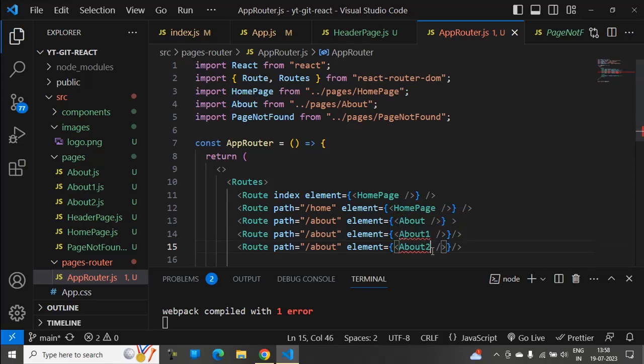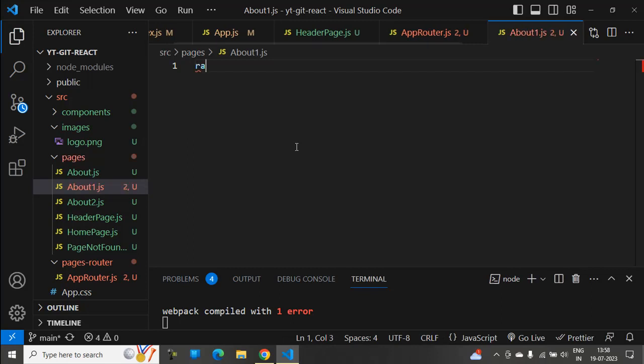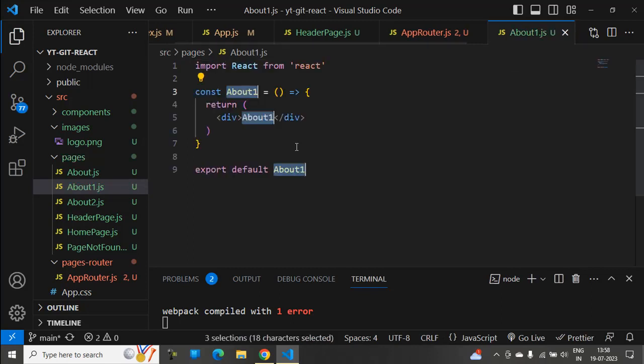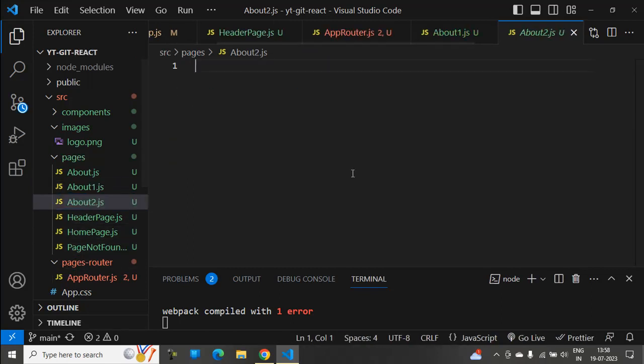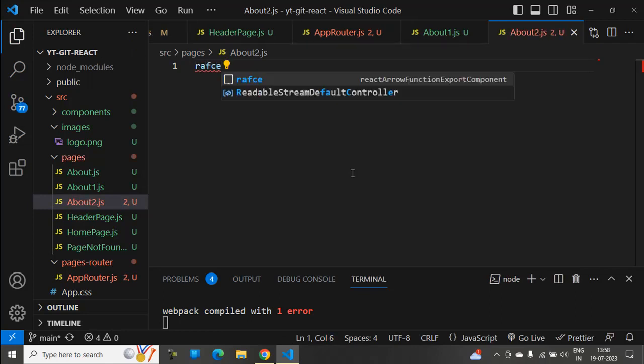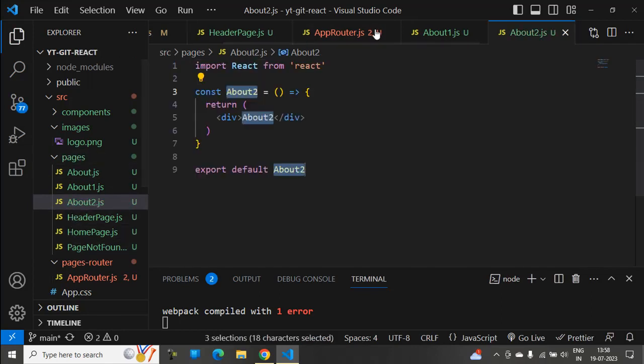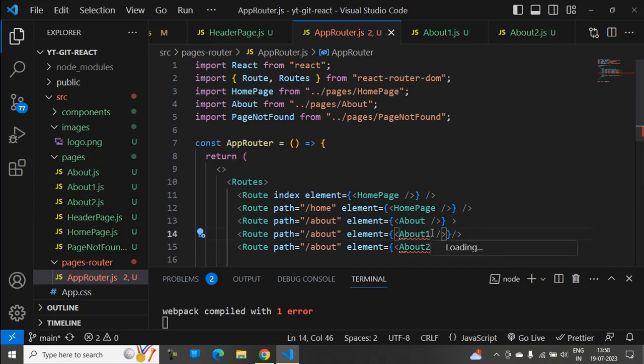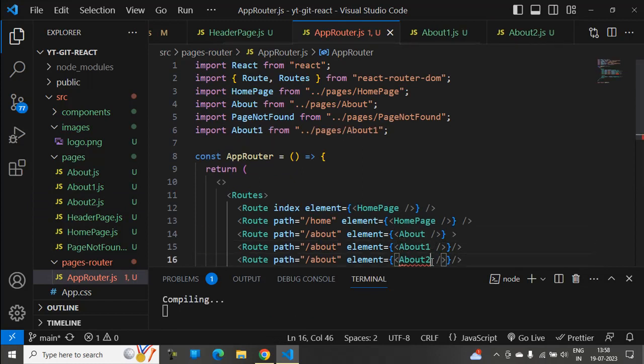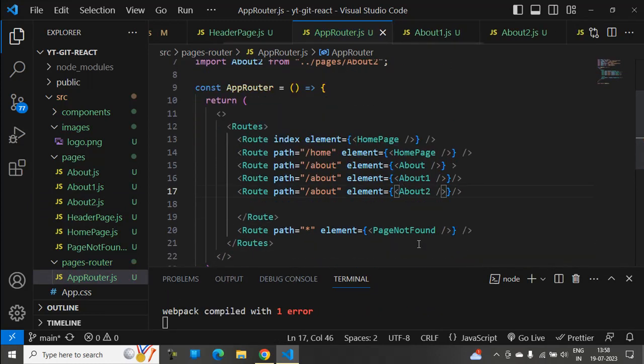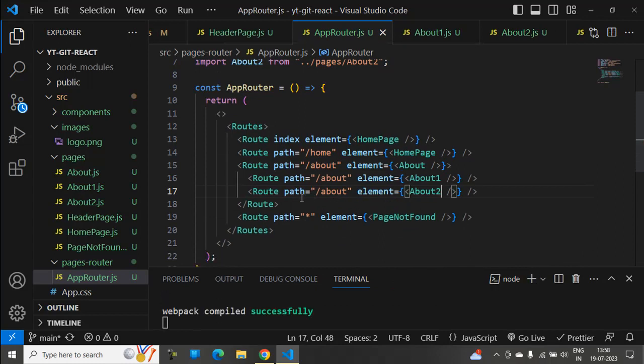What does about one contain? We will use RAFCE, and for about two also, just use the RAFCE snippet. And coming to the app router, just import them. Here also import this one. Yeah, two things are there, Alt Shift F. These two are children of this about.